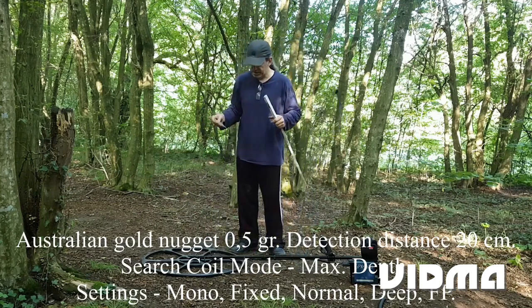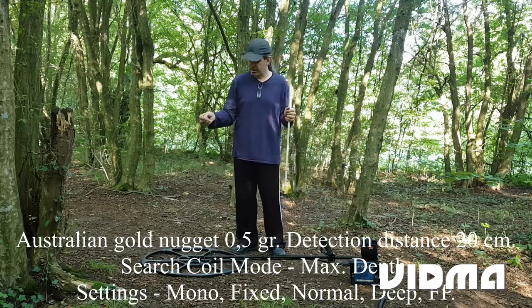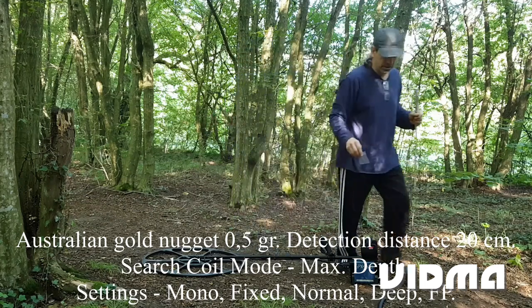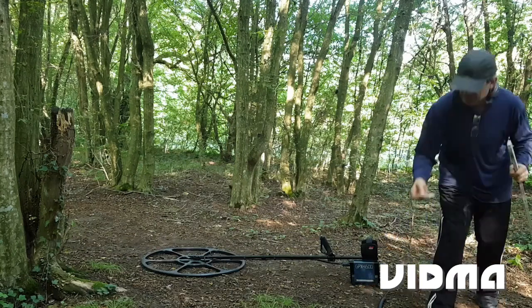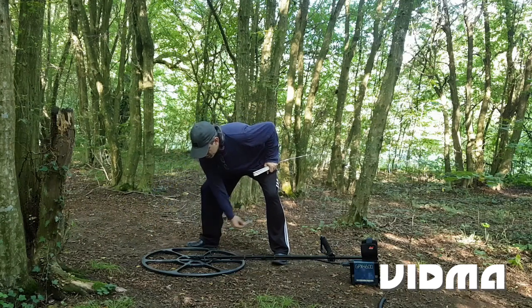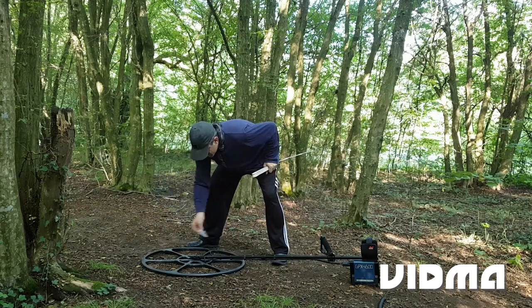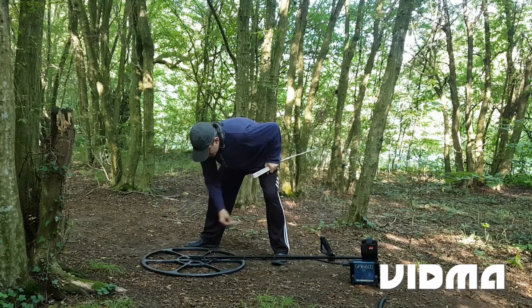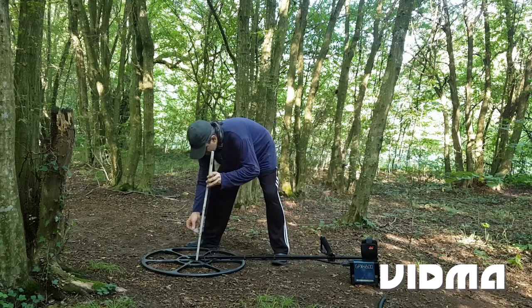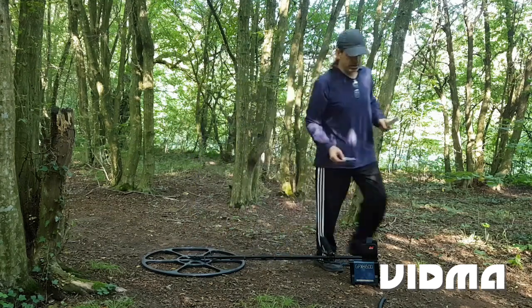Now the signal is rather faint throughout the detection range, but the detector is registering a change that I can hear, and the loudspeaker is 3 meters away from me at the moment, so I would consider it a signal. Let's try again. Spot on the same 20 centimeters distance.